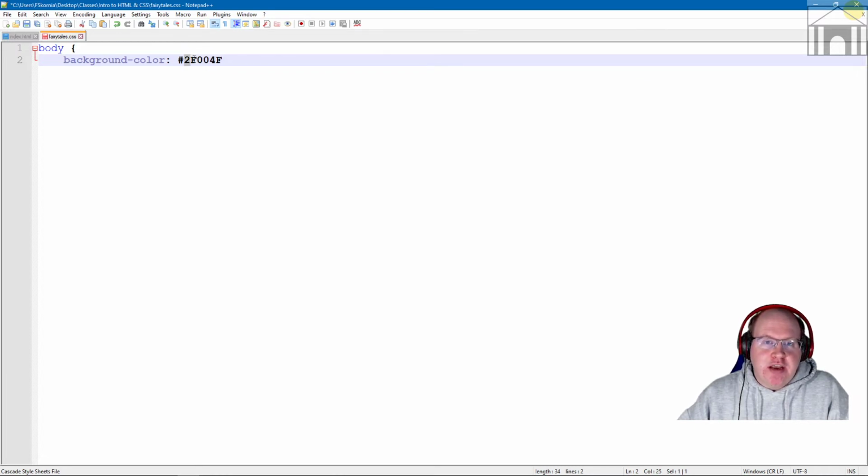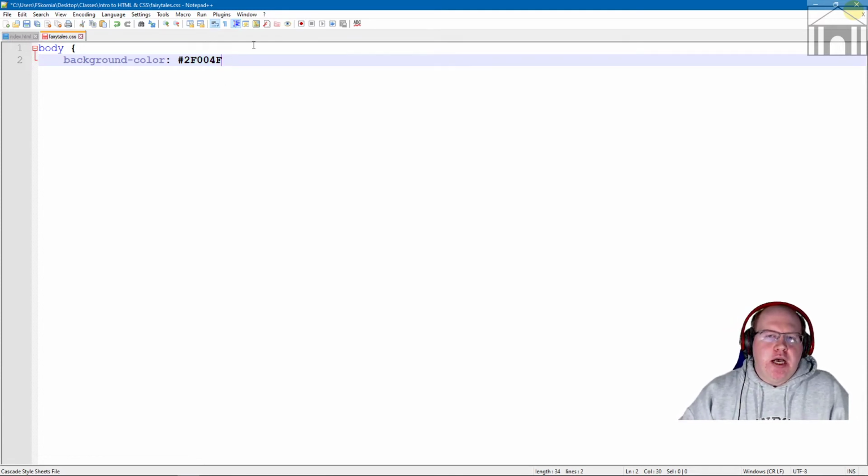These numbers go from 0 to F, so it's a hexadecimal, or 16-number, system. You have 0 through 9, that's your first 10 numbers, and then A through F, the other 6, so 16 values. When it hits F, like in this 2F, it counts 1 over here. I don't really have to go into number theory about how it works. But generally, if you find a color that you like, you can find the hexadecimal for it, and it will generally be a 6-character sequence.